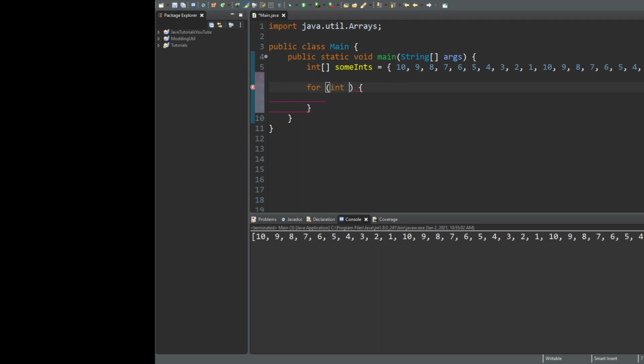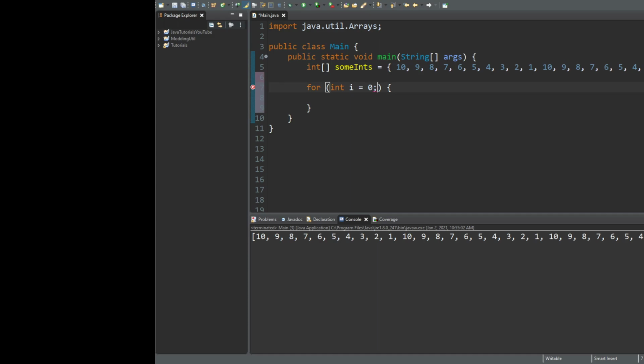So first things first is to initialize our counter. So int, typically you'll find this called i, so that's what we'll do here. Int i, set it to an initial value of 0. You can do this a few different ways as well. You can basically say, hey, I want you to start counting at this specific point in the array rather than just the beginning or just the end.